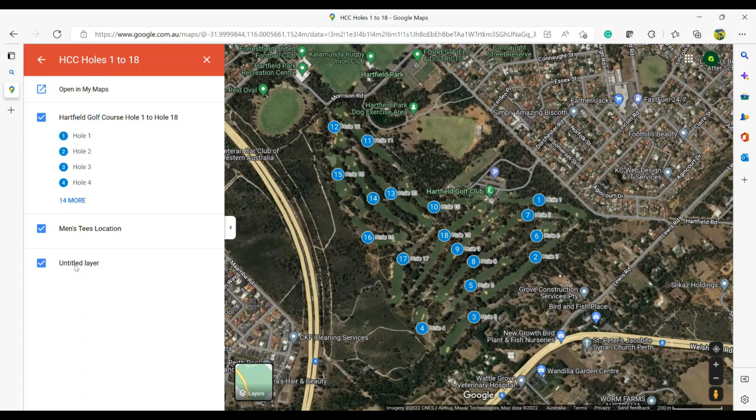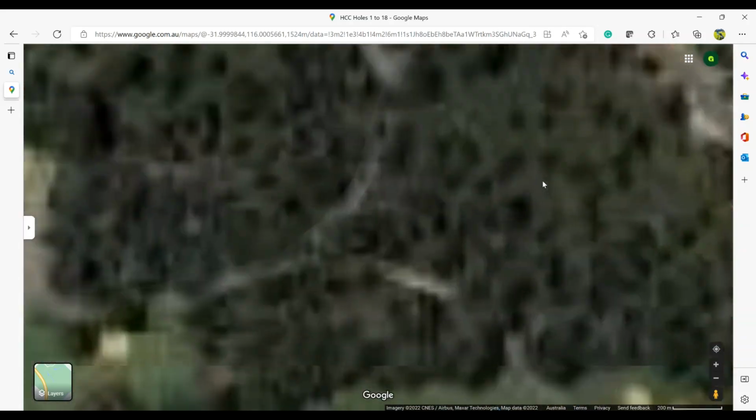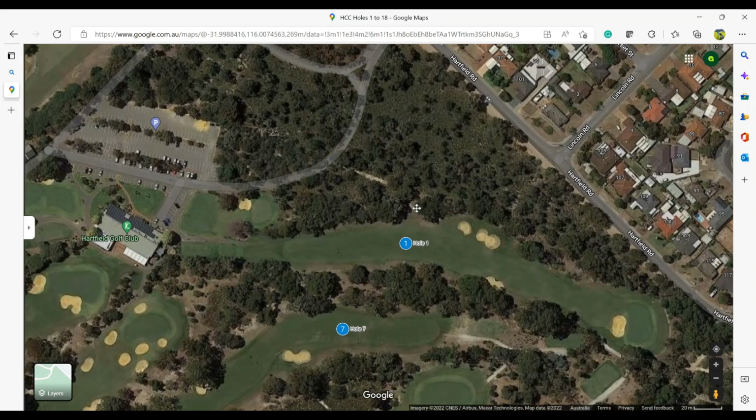So here, I have started doing the men's tees location. This is where the men position, and in a long hole they would normally use a driver and perhaps irons for shorter distance holes. So here it is. I'll just collapse that a bit. So I'll show you what it looks like in hole 1.